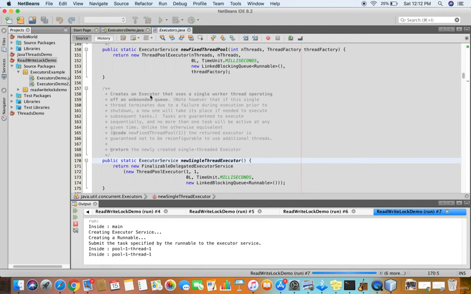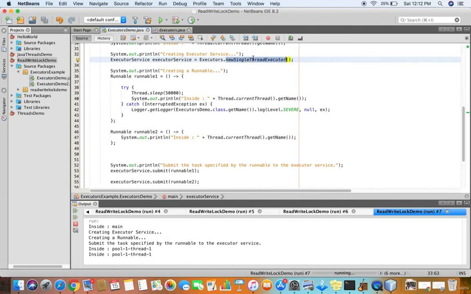So if we change it, now you can see after the delay it prints.